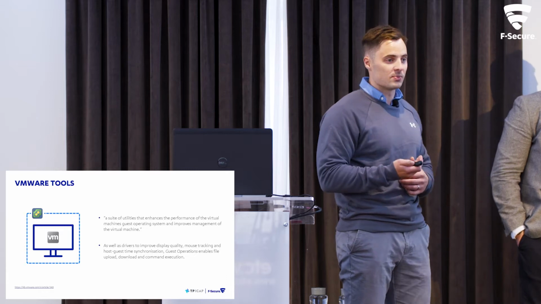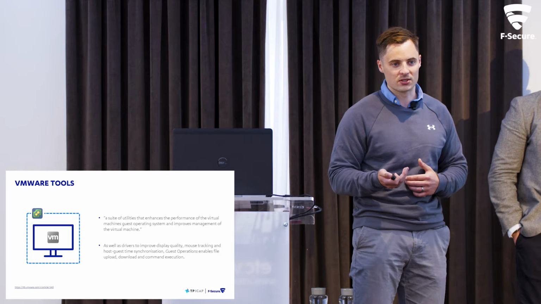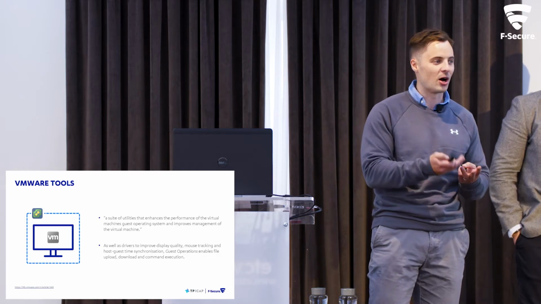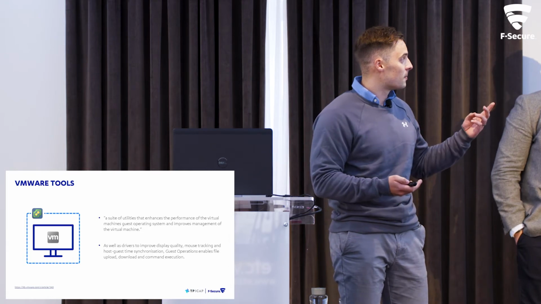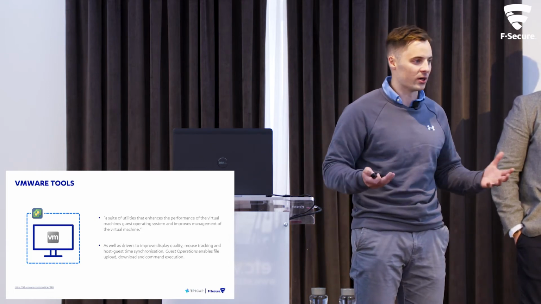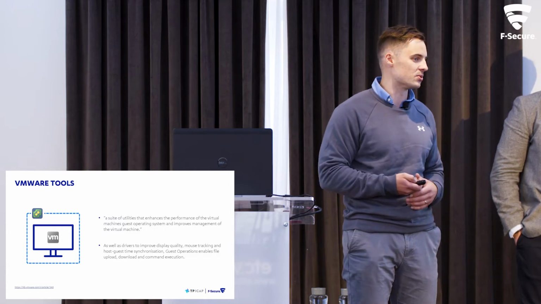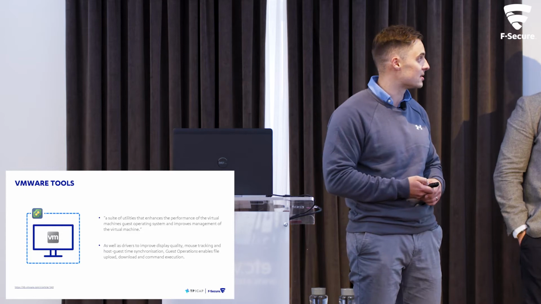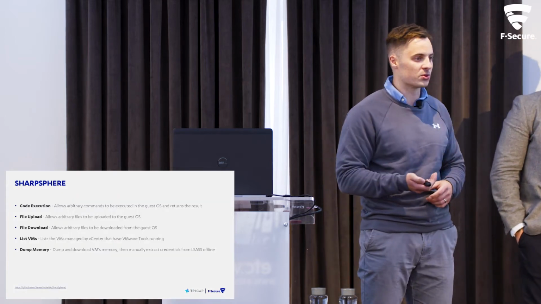What we can do is abuse vCenter's API because it exposes a whole bunch of functions that allow upload, download, arbitrary code execution, all of these really interesting things to interact with the guest OS without any network adapters at all. So it could be a completely isolated machine, but we use VMware Tools to control that machine, basically. To help facilitate this, I've developed a tool called SharpSphere.